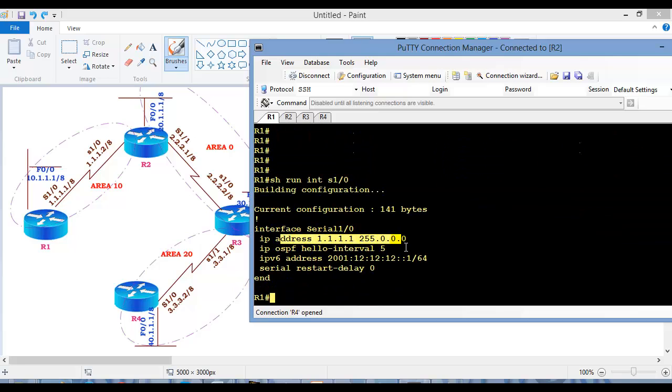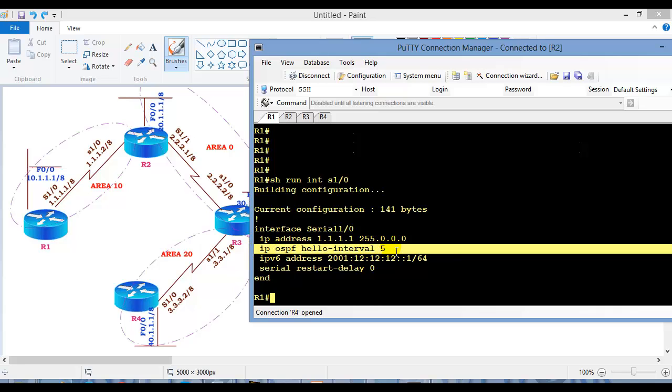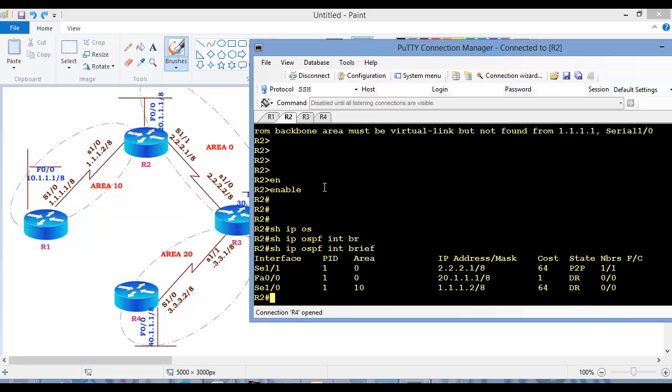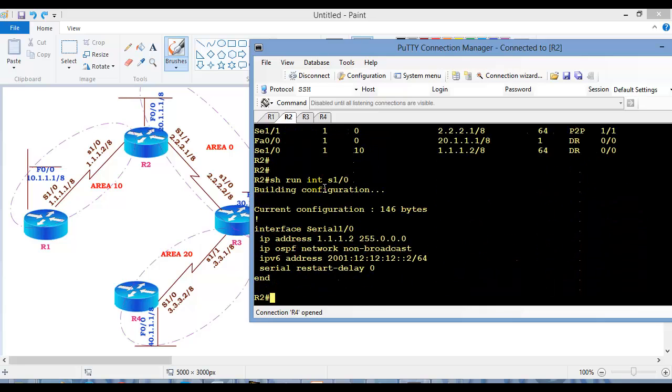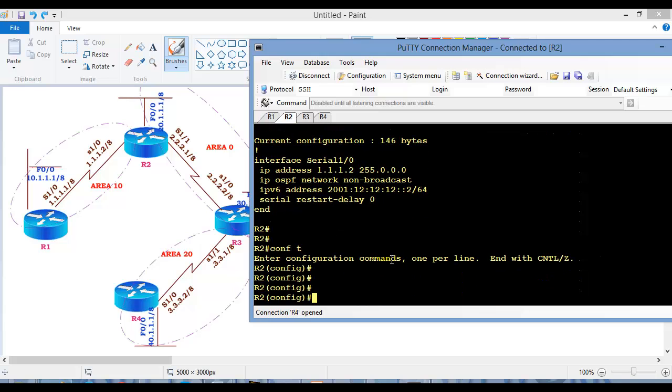If you look here, this is a normal command. I'm not using IPv6 as of now. You can see this command: on router 1, we have changed the hello parameter to 5, which means it should be 5 on the other side also. But let us verify on router 2. Show run interface S1/0. There is no command here relating to hello parameters. We'll come back to this, because I have a very small diagram, so I try to put errors between every two neighbors. Don't worry about that.